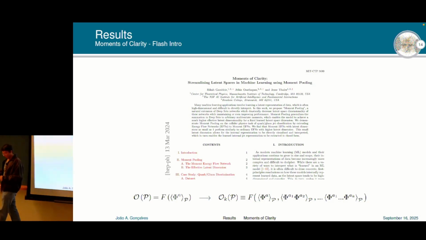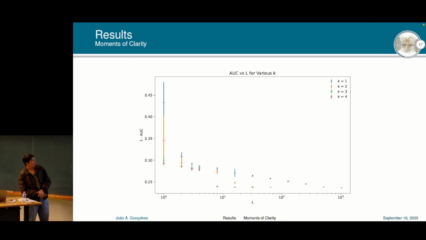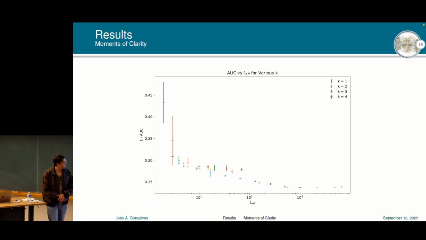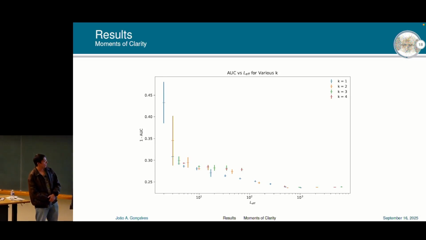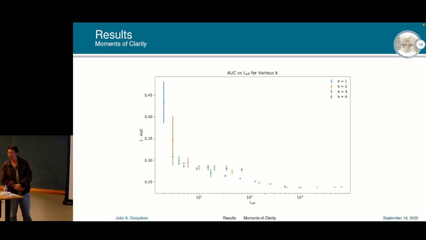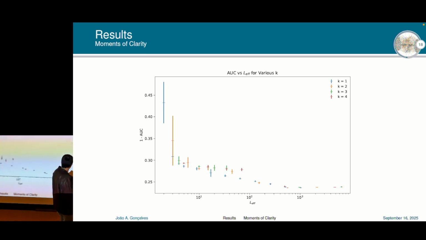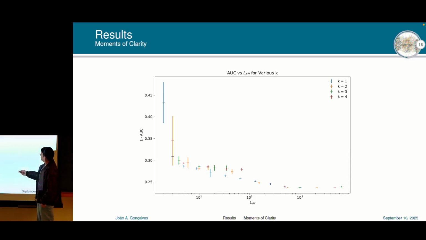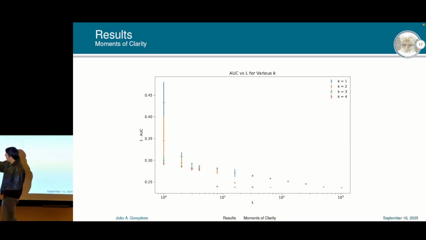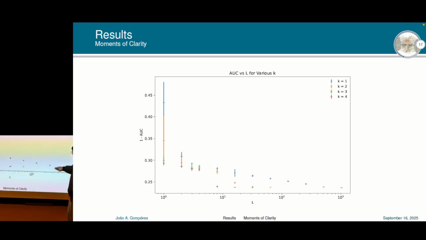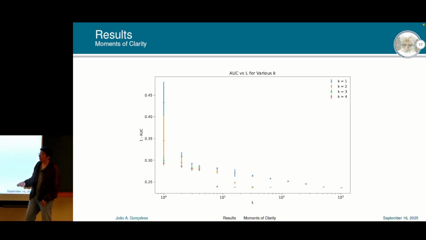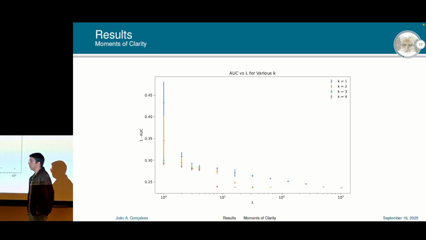Can you go to the plot where you show that the behaviors match when you... Almost match. The authors of the Moments Energy Flow Network paper are more confident that this matches very well than me, but I think that, at least in the tail, it does perfectly. It's getting better. Before, for instance, you had this K equal 3 model here, it's the highest L model that we have. Here it's there. So it's hard to understand how things are all on top of each other. With that next plot, you can actually see it. That is this effective latent space increase that is driving the increase of the discrimination power.